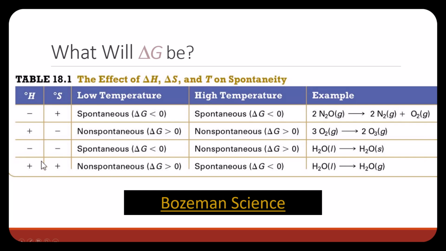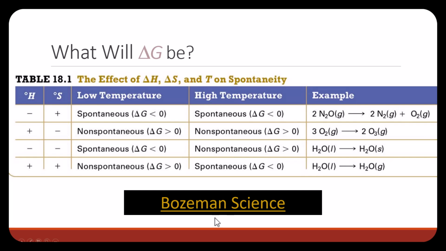Then the last 2 scenarios, where the signs of enthalpy and entropy are the same, is where we had conflicting things happening on both sides of this equation. So we saw that these were temperature dependent. At low temperatures, something would happen. At high temperatures, something else would happen. So how do we define a low temperature or a high temperature? Well, it's reaction dependent. It depends on the particular reaction that we're talking about. So let's take a look at an example of how we can determine what's high and what's low.